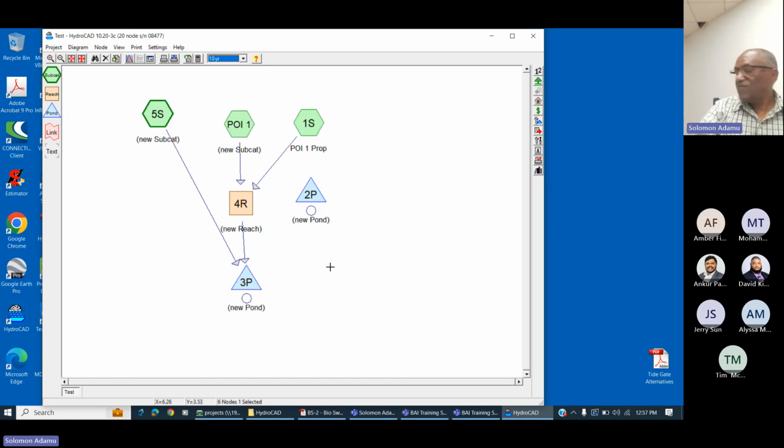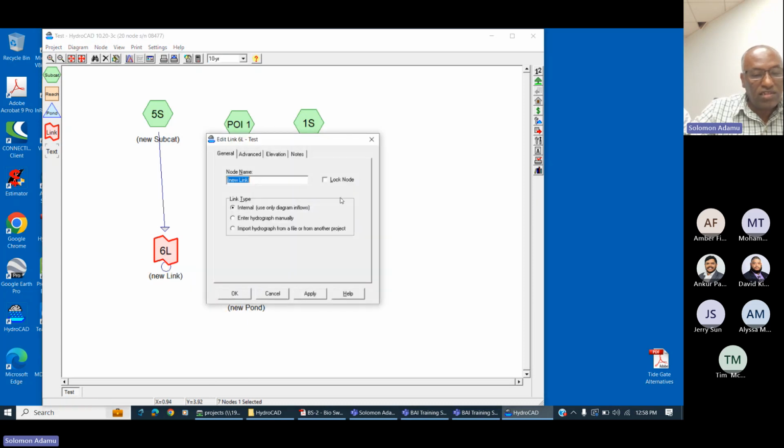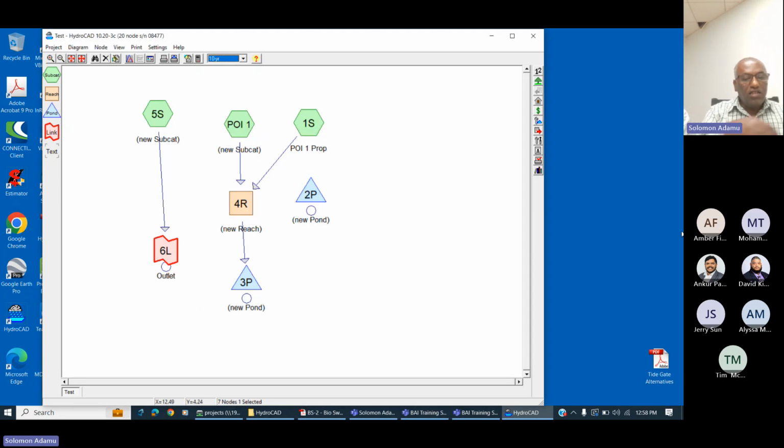Initially I was thinking Solomon would combine these two into one pond, but things went the other way. There is an option: you can pull that arrow directly to the outfall, since it does not go to the catch basin or pond. It's a matter of pulling the arrow from that little round. If there is nothing, you can just use a link and define this as none, just to connect the area. I can call it outlet. It doesn't have any data, but it helps me link the subcatchments to the outlet.